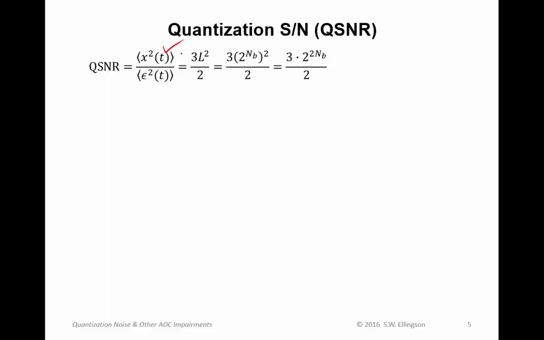So now we have everything we need. The ratio of the signal power to the quantization noise power is simply 3L squared divided by 2, simply taking the ratio of those two expressions that we previously obtained. And then we note that L is simply 2 raised to the power n_b. This is the same expression as follows: n_b is log base 2 of L. So we make that substitution and we obtain 3 times 2 raised to the 2 times the number of bits all over 2.